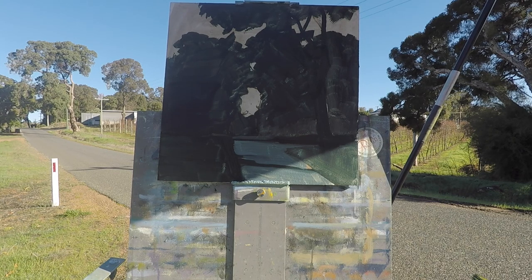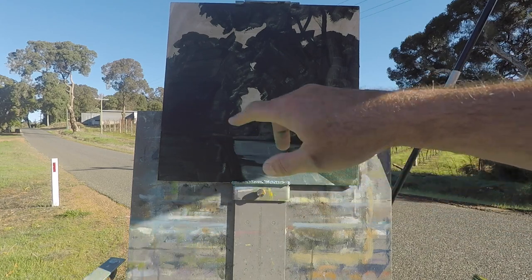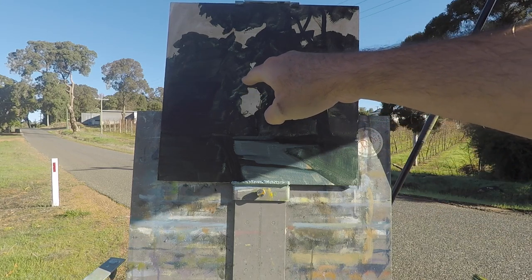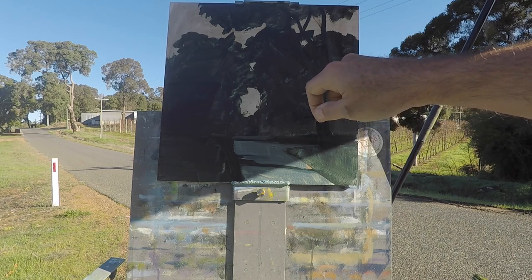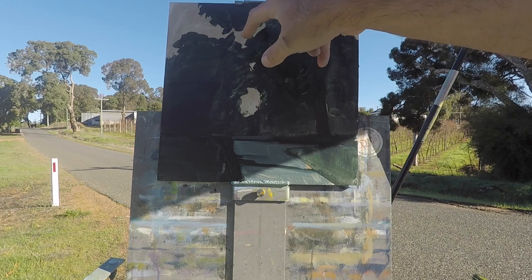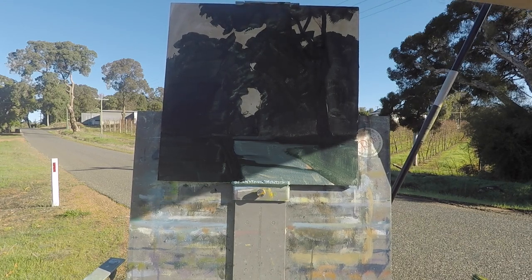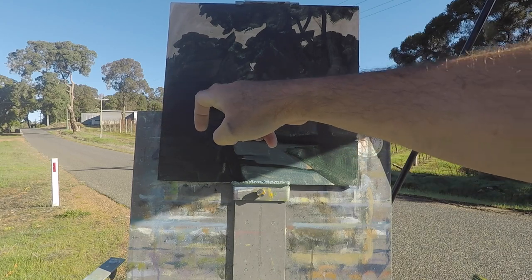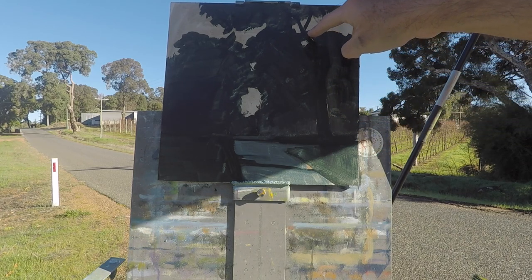So now I've done the blocking in of the main composition so you can understand a bit better what's going on. The road shadows are coming from the left-hand side. Here's my point of focus — it's a bit in the middle but I'm going to shift it a bit to the right. There's going to be that beautiful blue sky with lots of beautiful holes. Before I put those in, I'm going to start working on my trees to bring out those lovely colors. There's also a lovely little white house on the corner — I'll try to bring that out eventually; it should give a bit of balance from all that darkness. The big tree is right there, so I'll start with the tree first and then work my way into the branches.